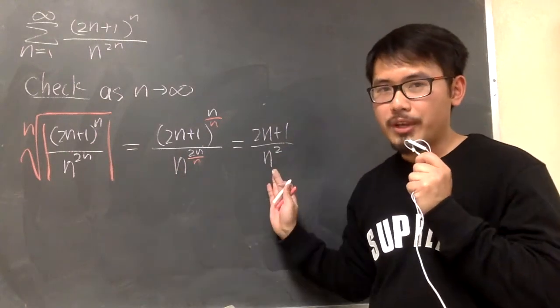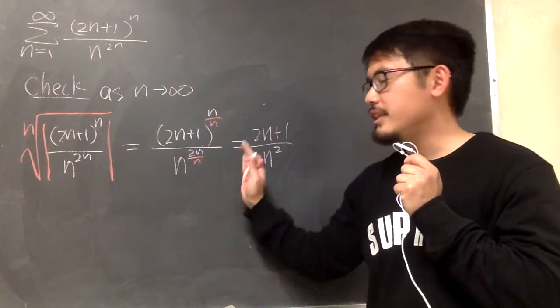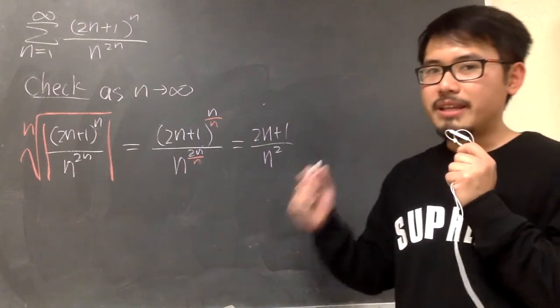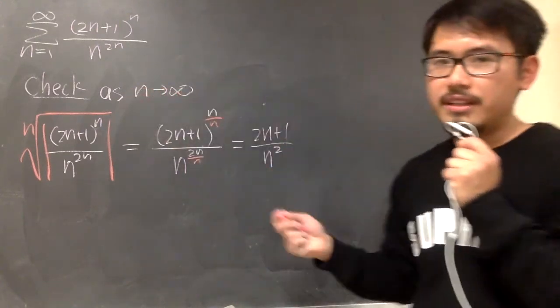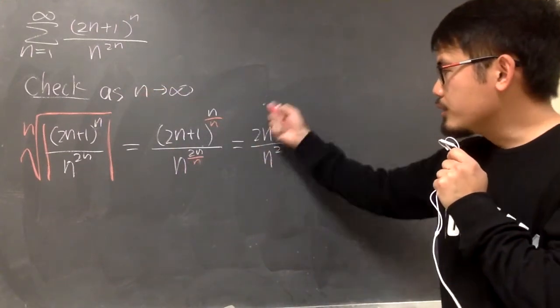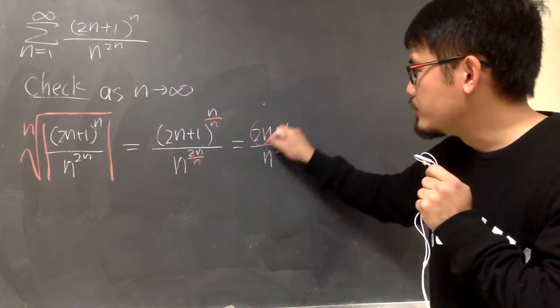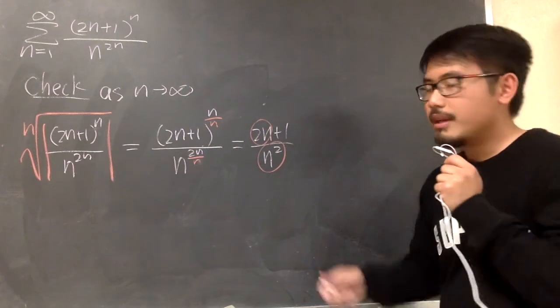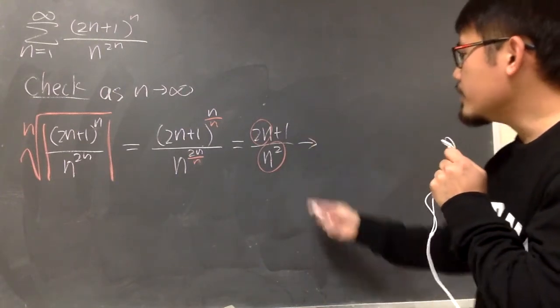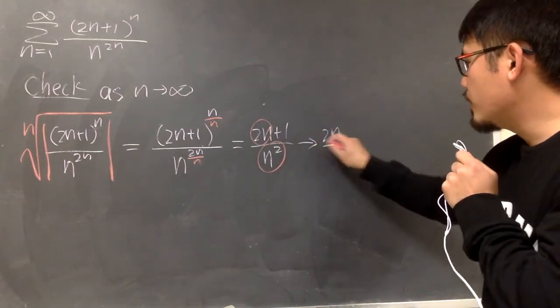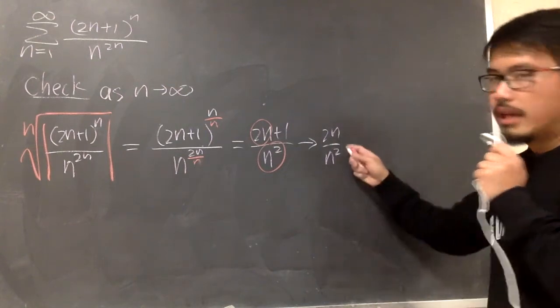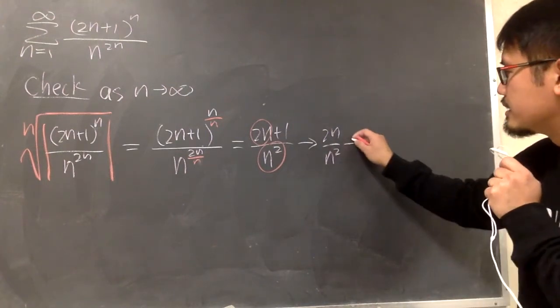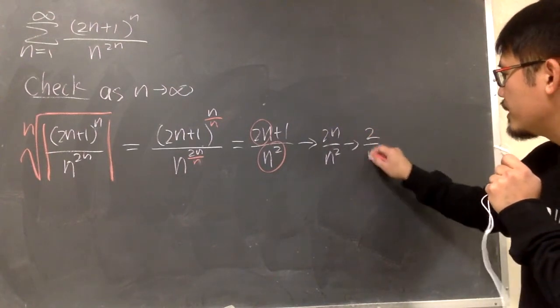And you see, we are just doing algebra right here, so that's why we put down equal sign, equal sign. And then, we are going to take the limit as n goes to infinity. When n goes to infinity, on the top, right here, we just care about the 2n. Likewise, on the bottom, it's just n squared. So, this right here is approaching to 2n over n squared, and then, we can simplify this. This is the same as 2 over n.